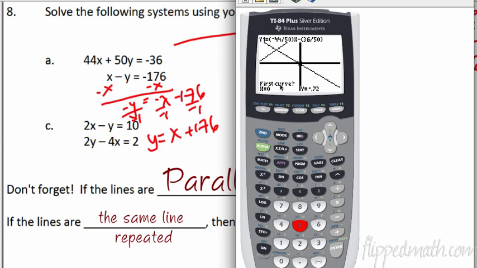All right, so it's now going to ask you, what is the first curve? We're blinking on this line right here. You just hit enter. What is the second curve? It's way up here, but it's on the second line. You can tell what it is because of the equation here. Hit enter, and it asks, do you want me to take a guess? Yes, we do. So we hit enter again, and there is our first answer, negative 9482.